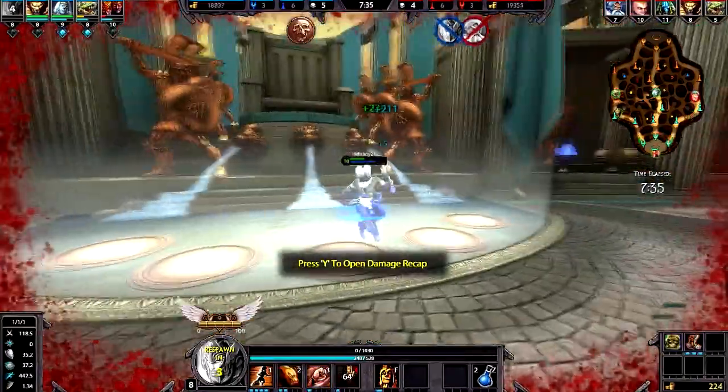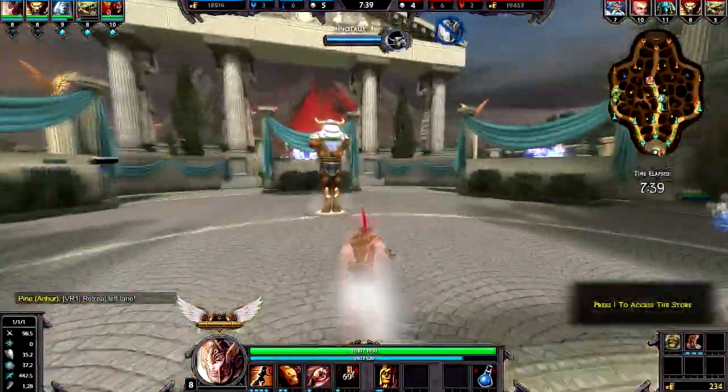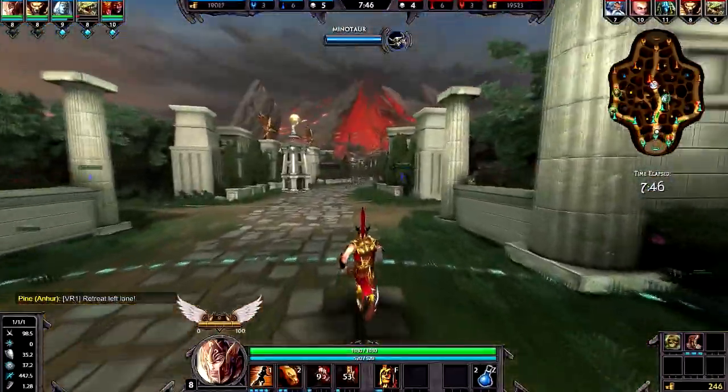My reactions are really slow. I'm actually really tired right now. But in general, you just want to be really careful with how you use Mercury. He's very squishy, but has a lot of potential going for him. So definitely check him out if you haven't had a chance to play him yet.